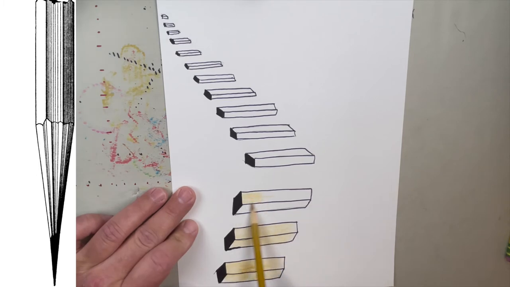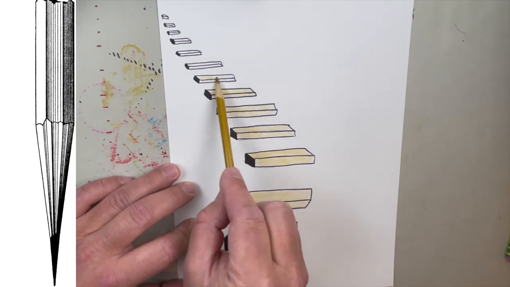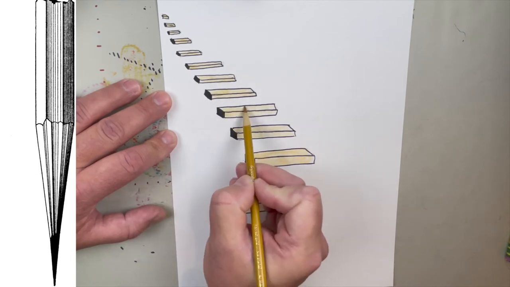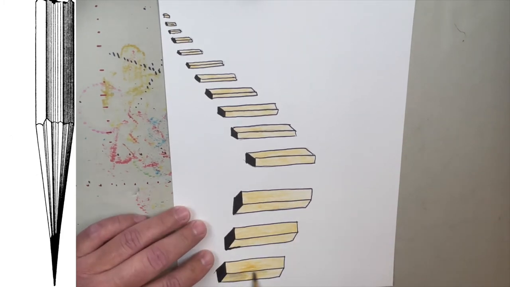Now, in order to give this the natural wood look, I'm going to use colored pencil here. I'm using kind of like a mustard yellow color. As you see, I'm not coloring it perfectly. I think the less perfect this is, the more realistic that it will look. Like I said before, it's supposed to look like an old wooden staircase. So I'm going to use this mustard color.